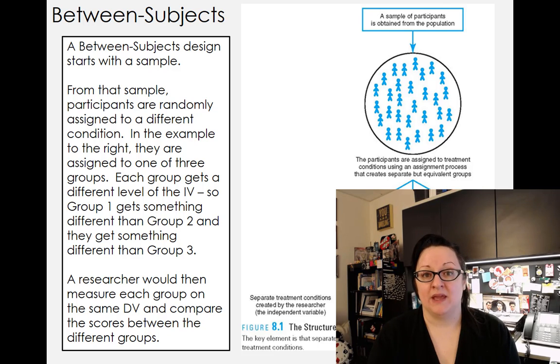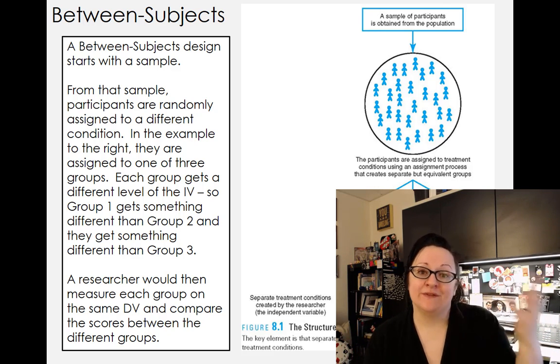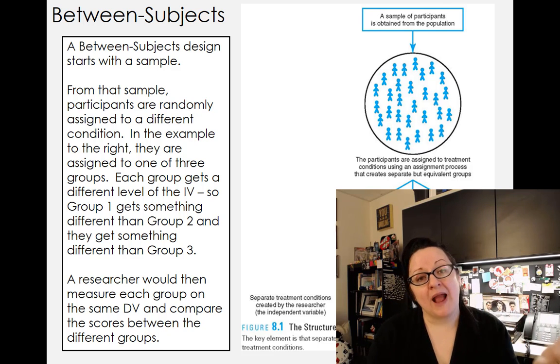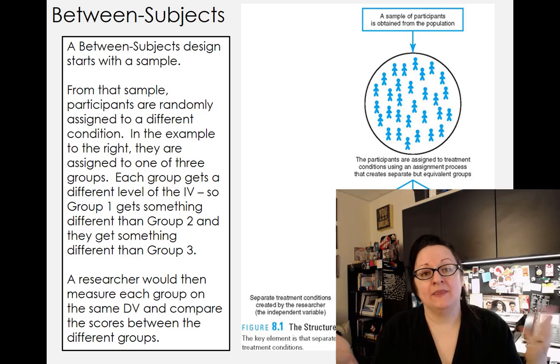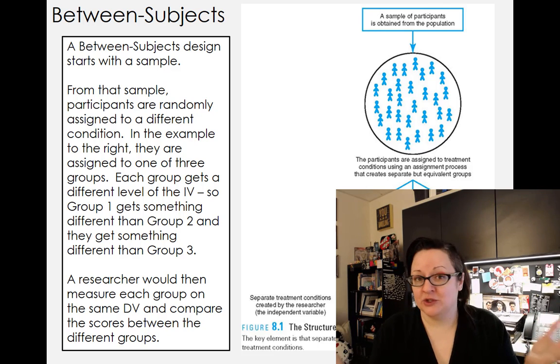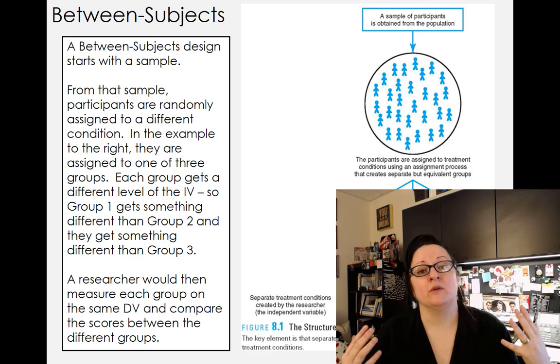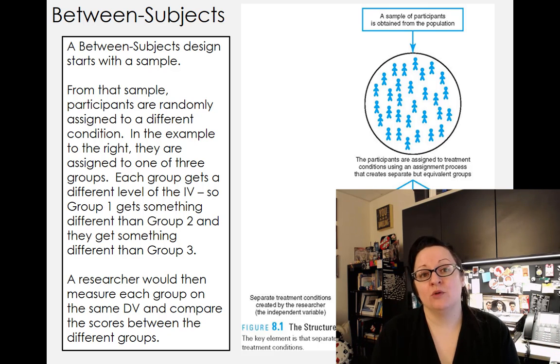Random assignment would be how I might assign these participants to each of the different groups. Random assignment is used to attempt to make the groups more equivalent or comparable. If I just took the first 10, then perhaps everyone who arrived early is actually different than the last 10, everyone who arrived late. And thus, because they're different, just because some people are early and some people are late, that might actually end up being a confounding variable for my study. So I want to make sure that the way that people get assigned is much more regimented than that.